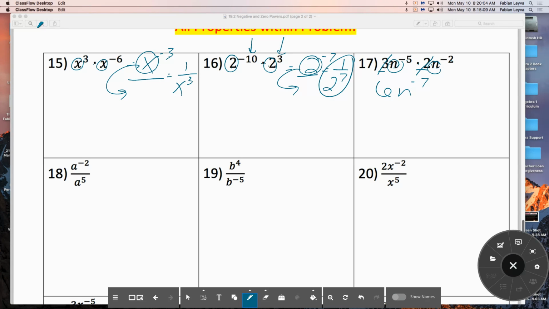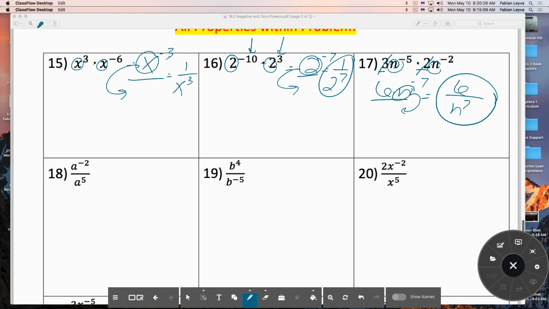And now you can deal with that negative exponent. Here is my fraction. Again, notice that 6 has nothing to do with that negative exponent. Now, the n has a negative exponent, so it goes to the opposite side. Doing the action of moving it to the opposite side makes it a positive. Okay? All right, now let's look at these guys.